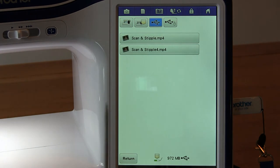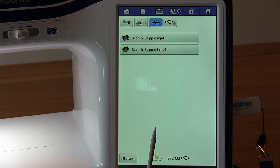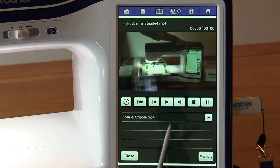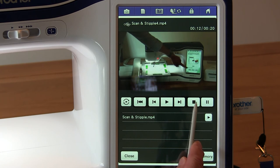I'll just pop it on here. I've created a couple of files here, and if we go into this you'll see that pressing start brings up a few options on screen — one of which is to scan the contents of the frame, or you can use the USB to bring in designs or images.